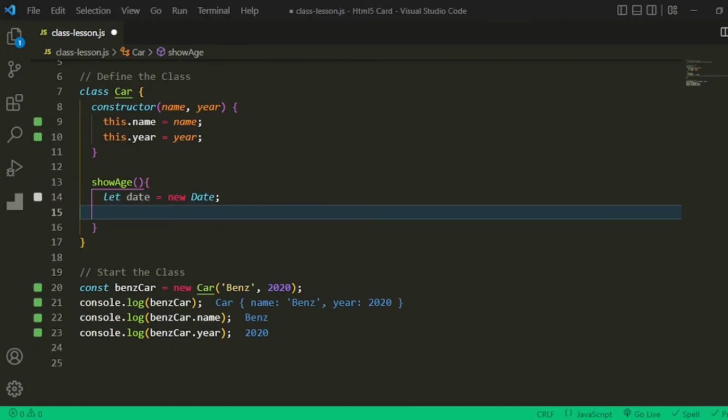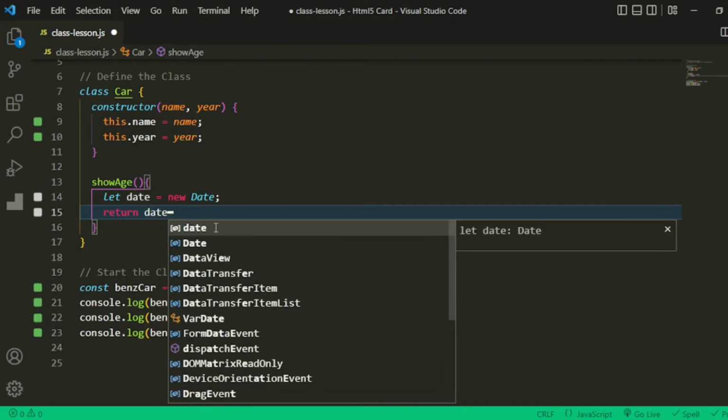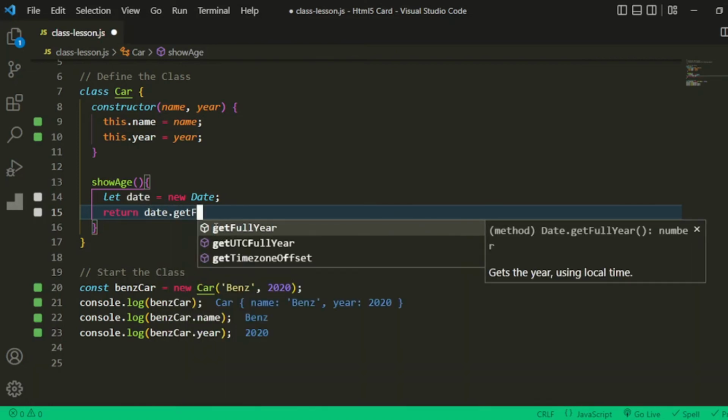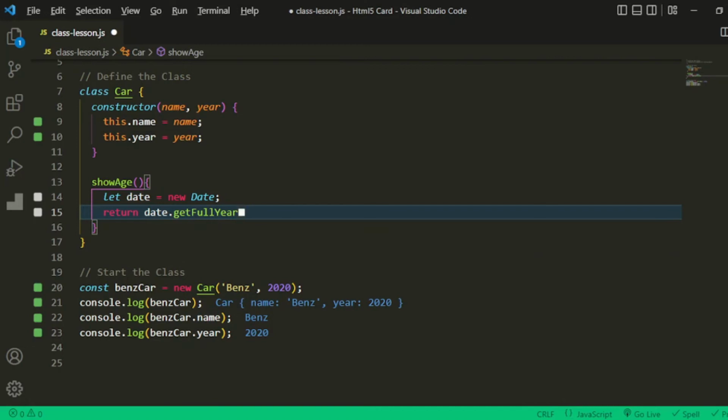Now, what thing I want to do with this new date now, say I want return, make this show age, this function or this method, make it return the value come of the current year where we get like this minus the year where we they pass in. So what thing I want to do be say, I want to say, sorry, return the date dot get full year, and this go give me now the current year where we get, so it go get the full year for me.